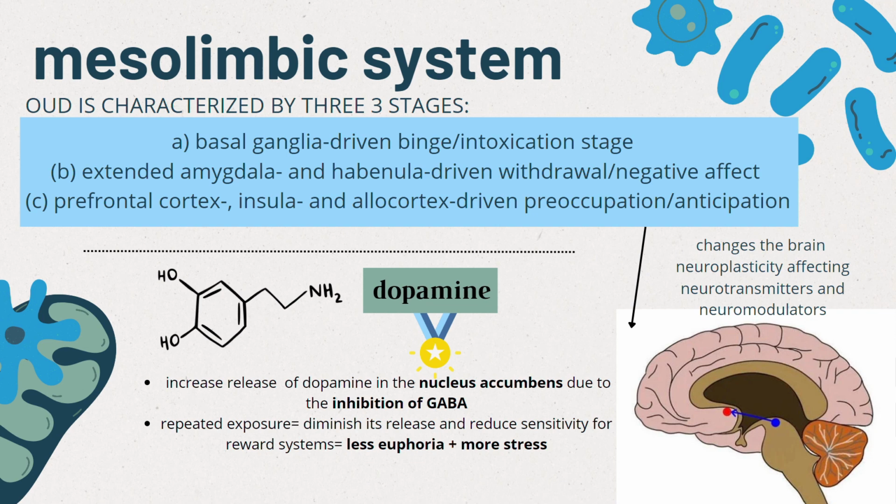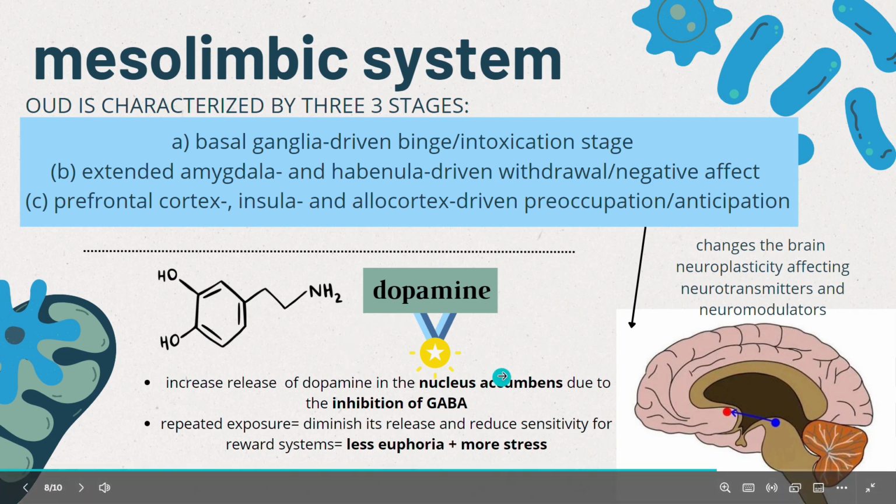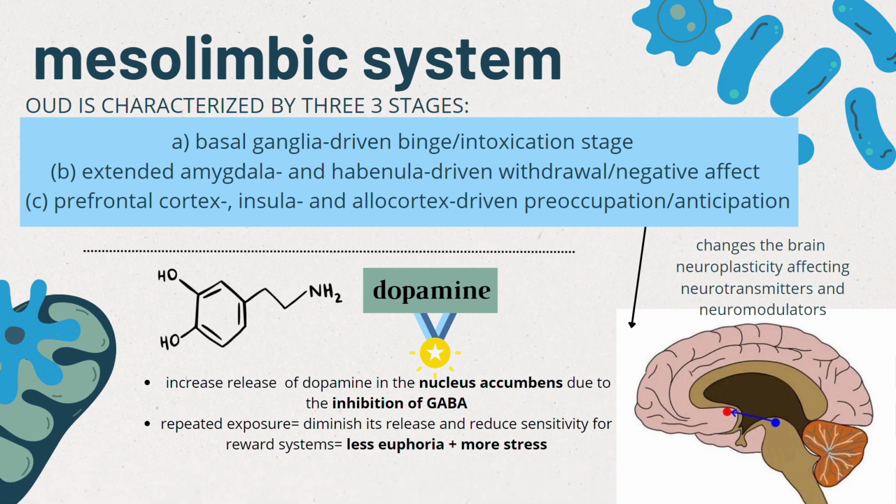the dopamine, which is a brain chemical that is tied to the pleasure that we feel from drugs. When opioids are used, dopamine is released in this brain area and is also going to reduce the chemical called GABA, which is going to inhibit dopamine. So as a result, we're going to increase the release of dopamine. With repeated drug use, dopamine release drops, making pleasure less intense and stress more common. This leads people to avoid distress rather than seek euphoria.